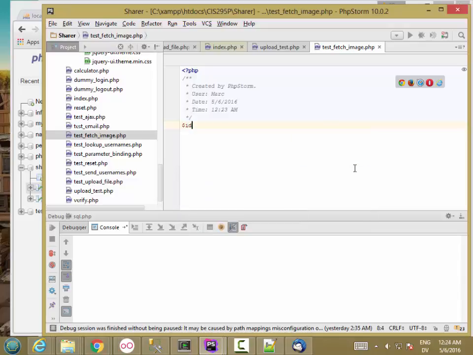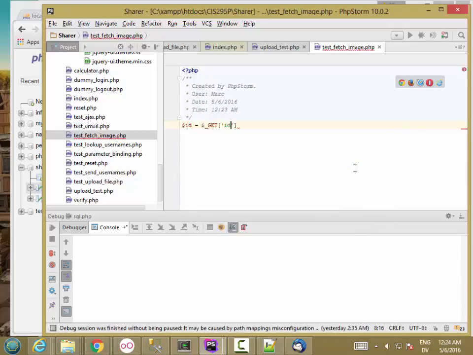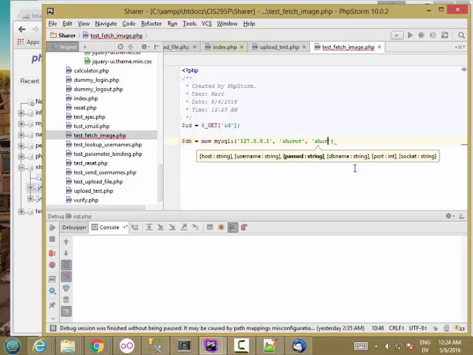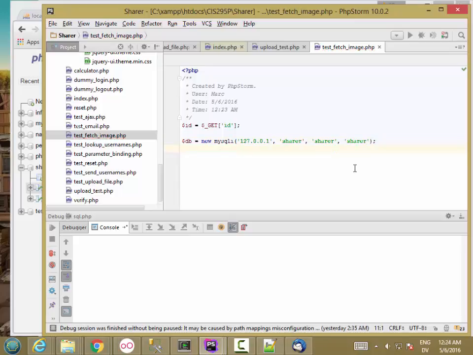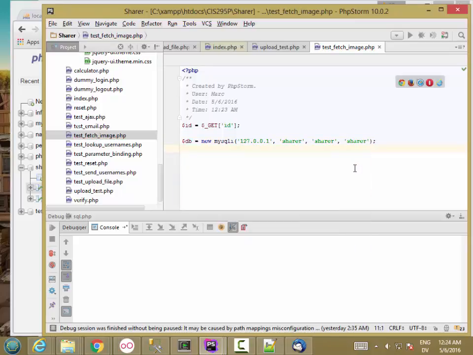So $ID is get sub ID, and then I need a DB connection. And then I need a query.